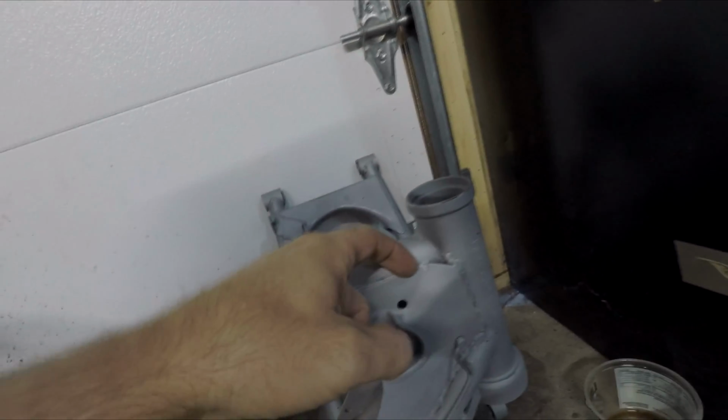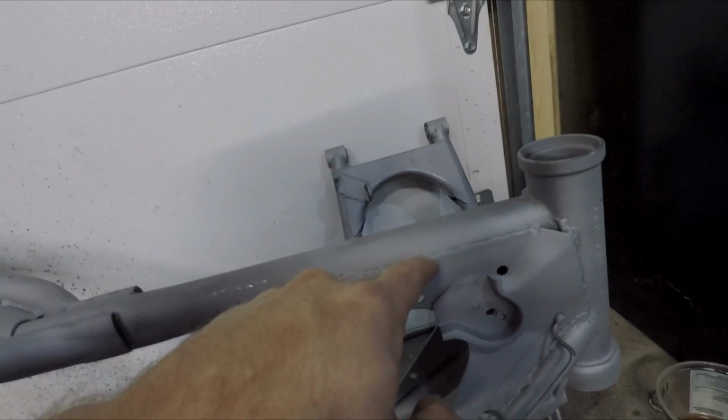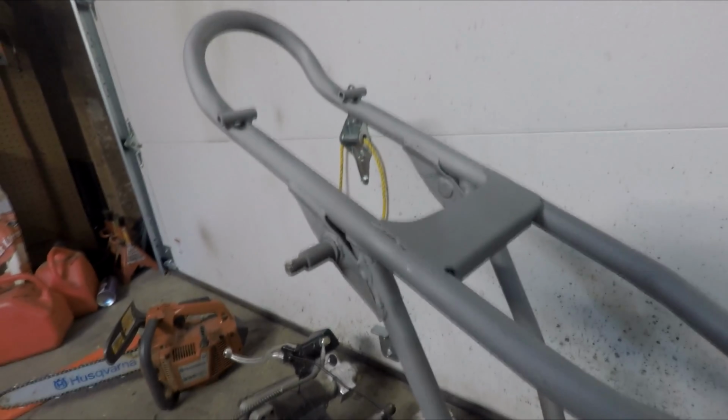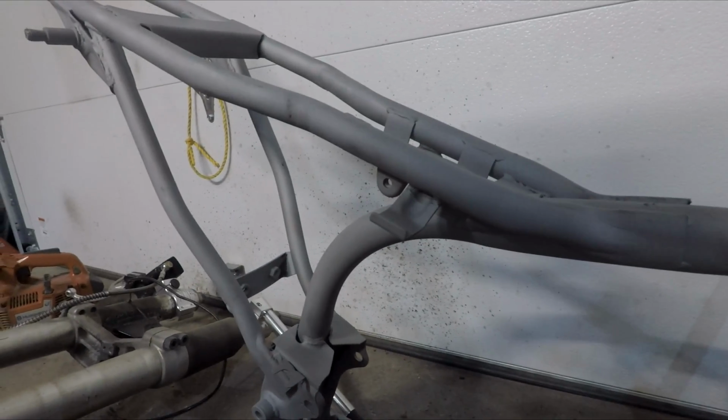I mean, that's crazy. There's barely any penetration right there. So, yeah, looking, just goobery welds everywhere. Again, this was the cheapest bike you could buy. Fully stamped production. So I'm gonna fix some stuff up.